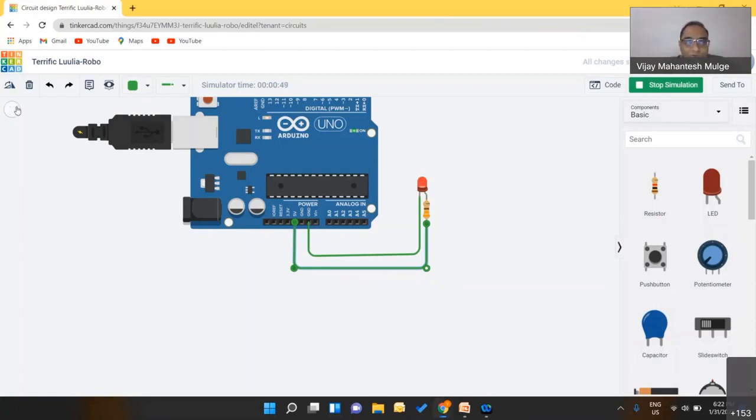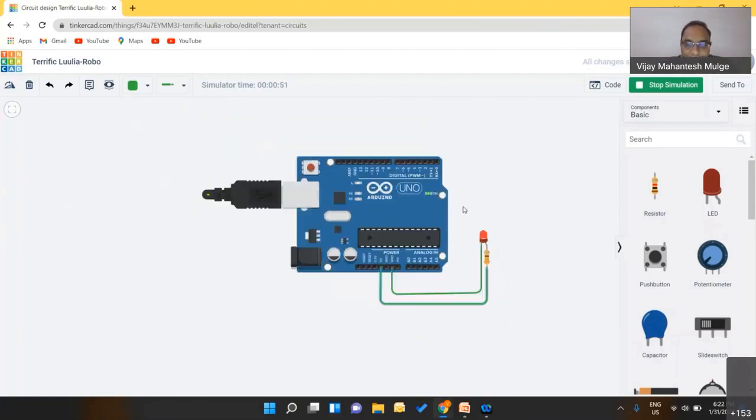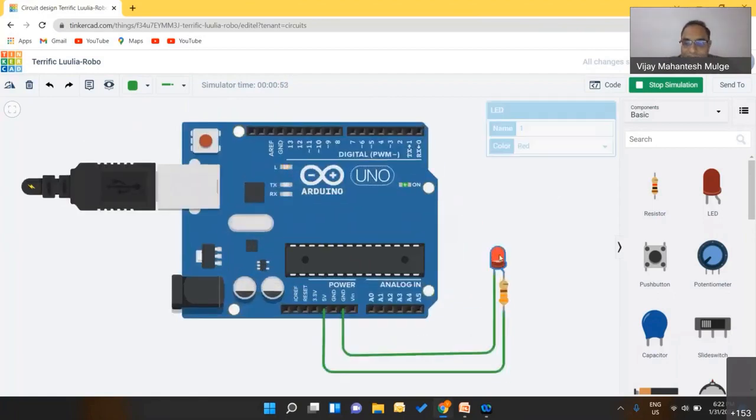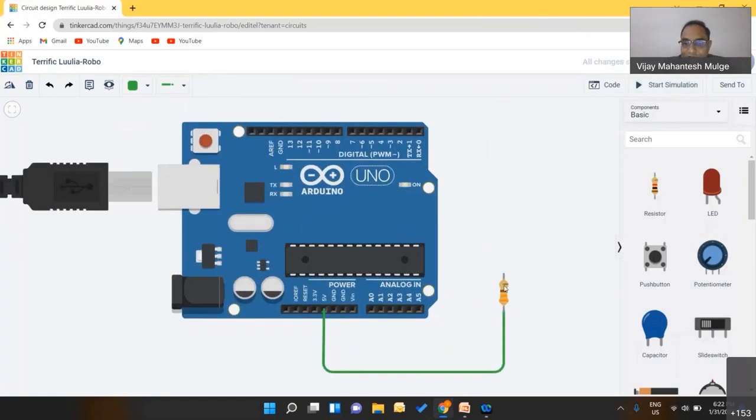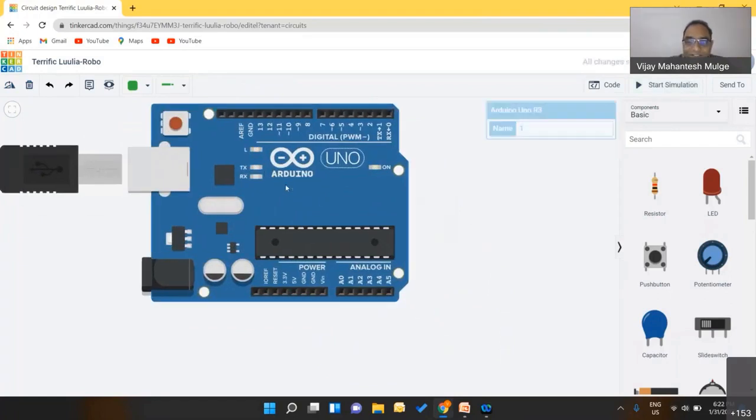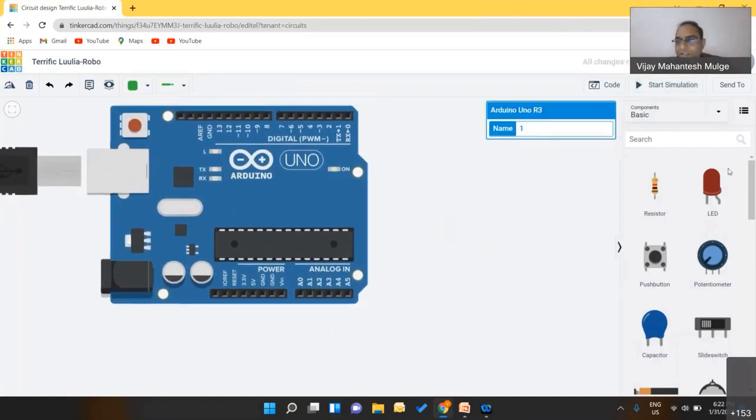Simple. So now just remove whatever we have done here, right? So I will just get rid of this LED, I will get rid of this resistor, then I will start coding here, right? So before I code, I want to create a small application here. What is that, right?